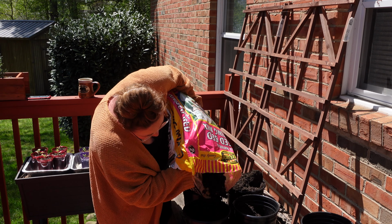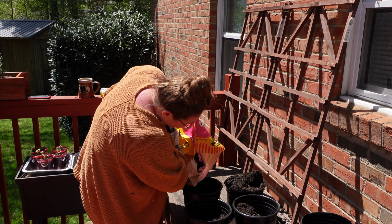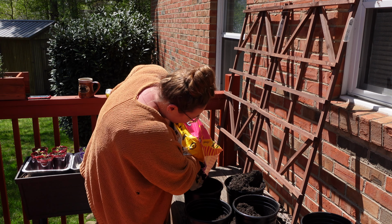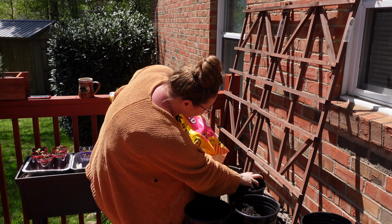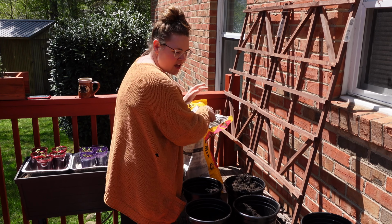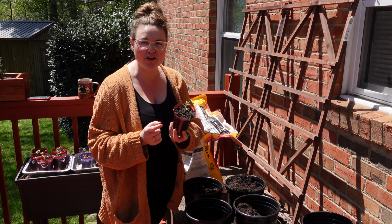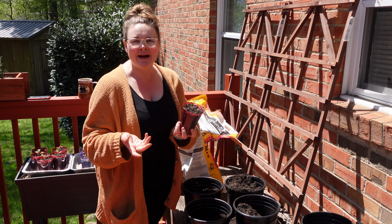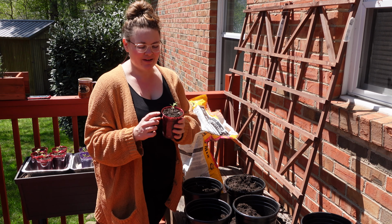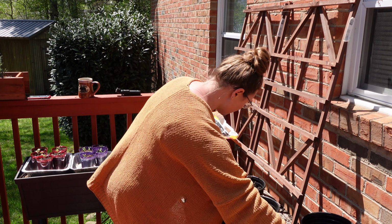I'm so excited for summer. I've talked to a couple different people, and they've told me that they normally don't start planting their tomatoes and their peppers outside until after Mother's Day. So I've got a little bit of time. I don't want to rush it, but I am so excited to get things outside that sometimes it's just so hard not to rush it. But my tomatoes that I up potted in one of my last videos, they're starting to grow really well. They're not ready to go outside in the ground, so I might end up waiting to put out my home starts until after Mother's Day, because they still have quite a bit before they can go outside. I want them to be a little bit stronger.